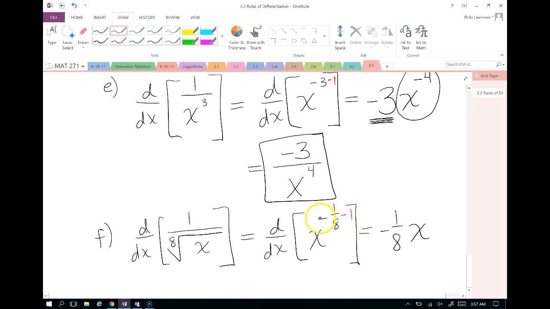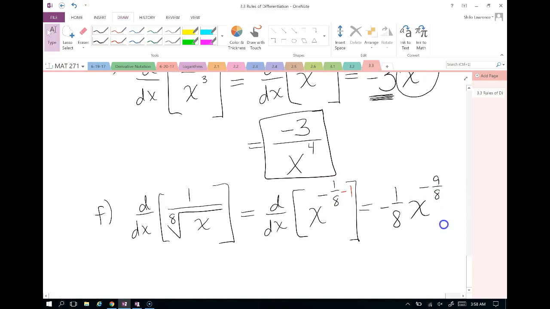Most likely your calculator is going to give you some weird decimal. So under the math button, the first option says change it back to a fraction. So in your calculator, if you type in -1/8 minus 1, it's probably going to say -1.125. Go to math option 1 and tell it to change it back to a fraction, and it will say -9/8.